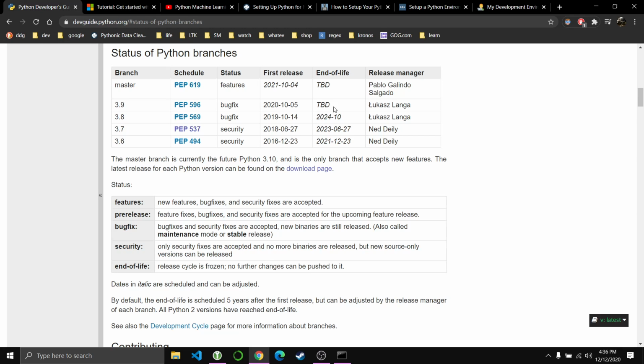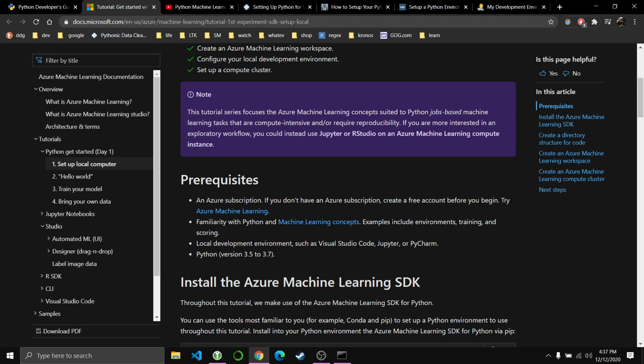So you can see here, end of life column. 2023 is the end of life for 3.6, and I'm guessing the end of life for 3.5 was sometime in the previous 5 years. So I would probably stick with 3.6 or 3.7, but I have seen some other people still use 3.5.